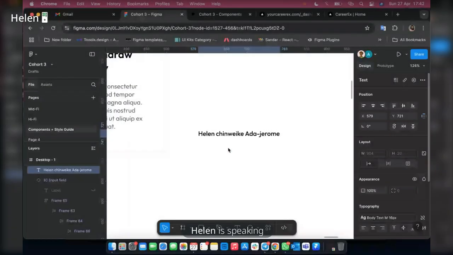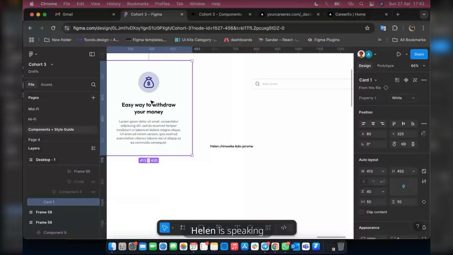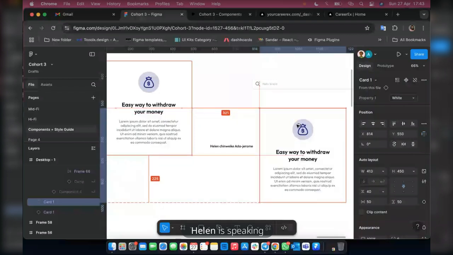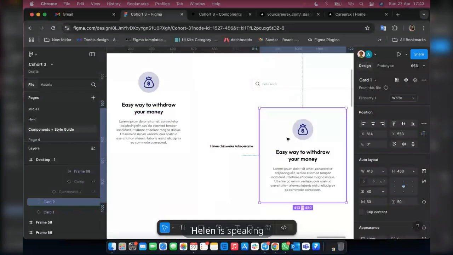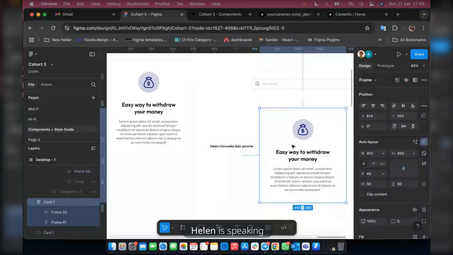So this is actually in a component. So I'm going to take it out of the component and experiment with what Kemi just asked. So I'm going to duplicate this here. I'm going to take it out from components. So let's just have it like a card standing on its own. So I'm going to detach instance. So now if I detach instance, I should show that the padding between each of them is 50. The space between this and this is 40, and the space between this other one is 10, 20. I can't remember what I did.